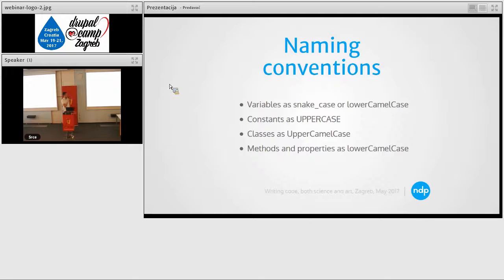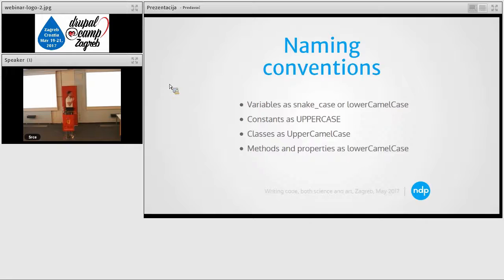Now, if you look at the Drupal coding standards webpage, there's no clear definition on which one you should use, but it is important that you are consistent with your choice and you don't mix these up. And not just yourself, but the whole team that's working on the same project. So don't mix snake case and lower camel case. Just go by one and stick to it.